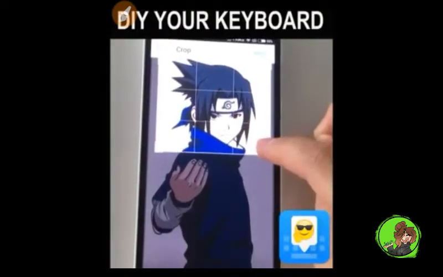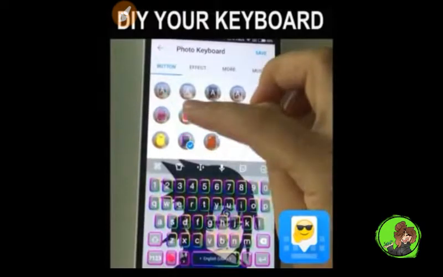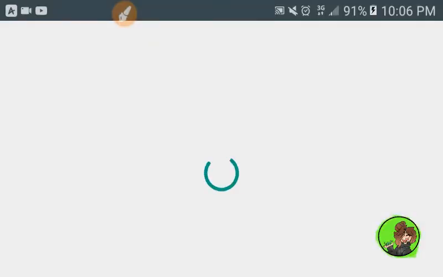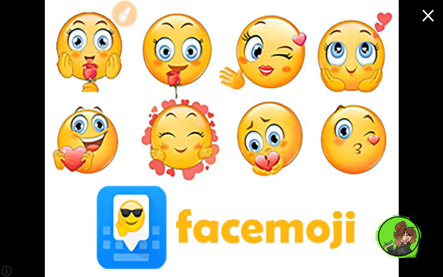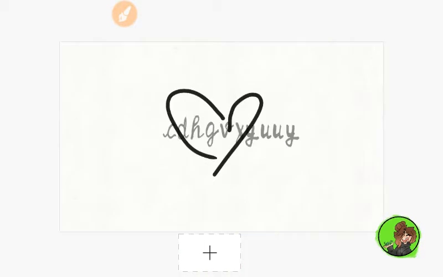Sorry. I'm getting an ad. I'm not supposed to get ads. Okay, this is strange. I'm sorry about this. Hold on. Okay. More ads. What is with all these ads?